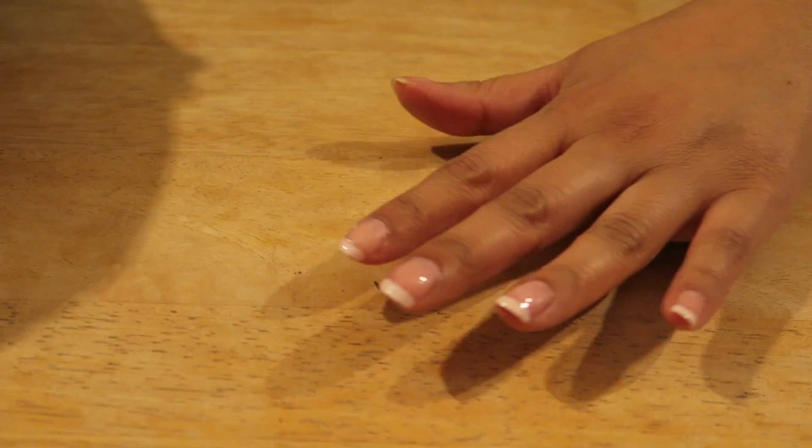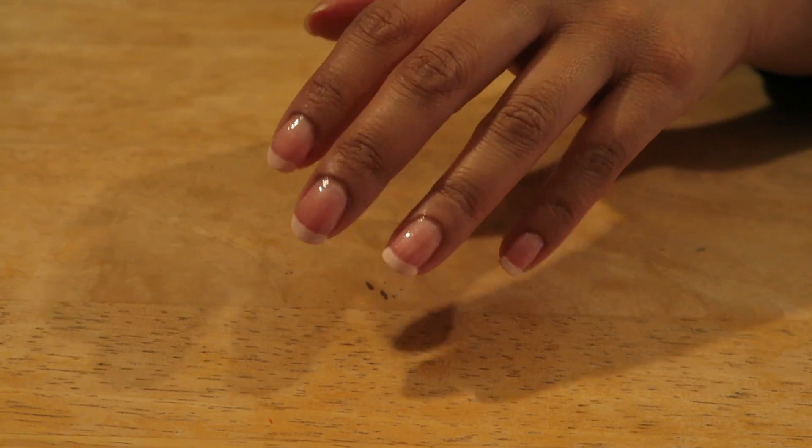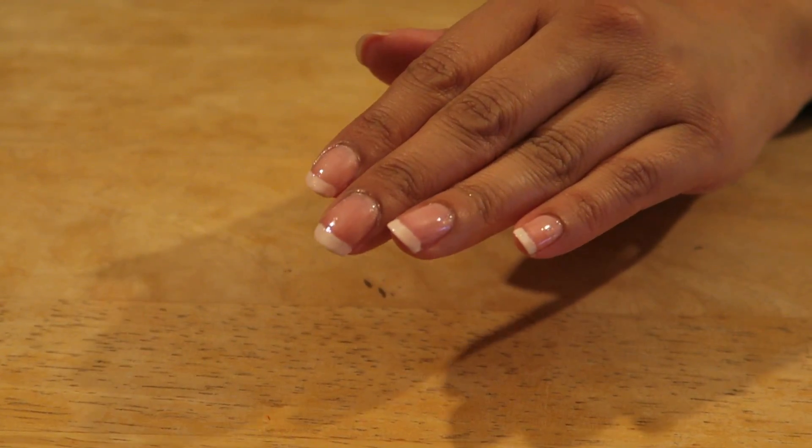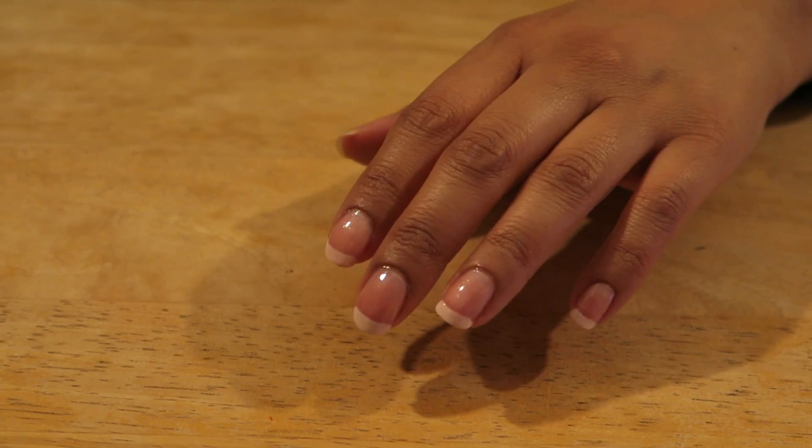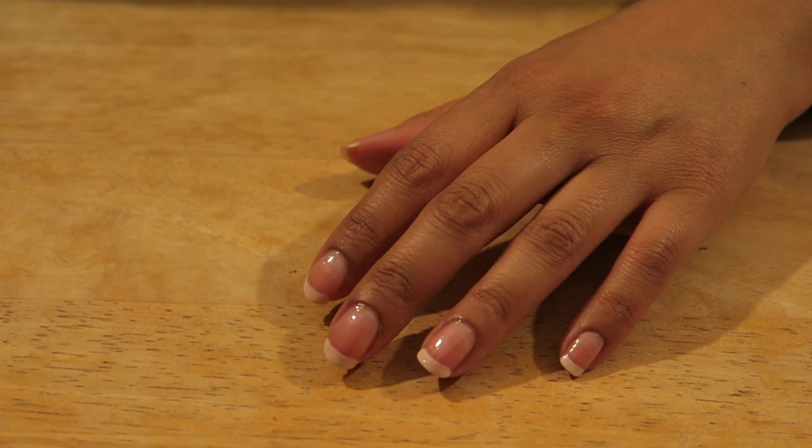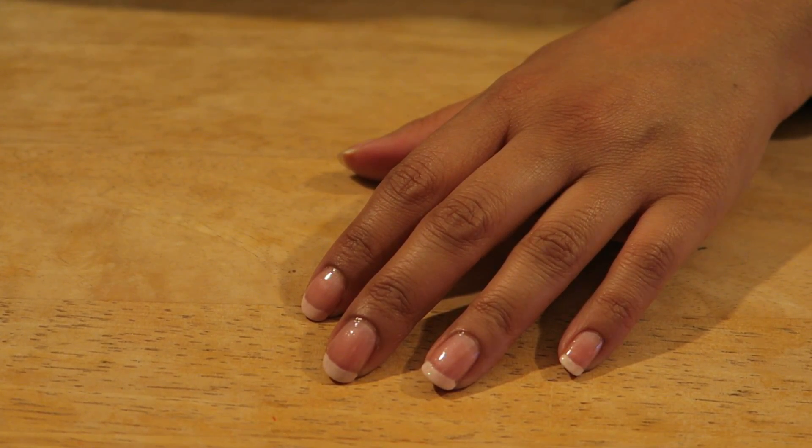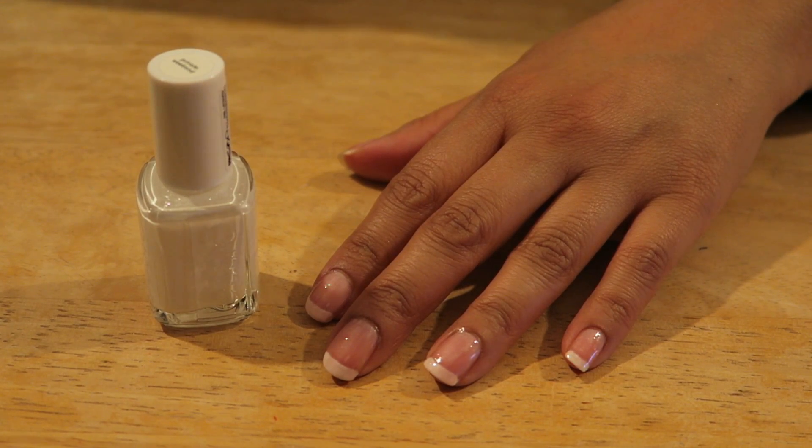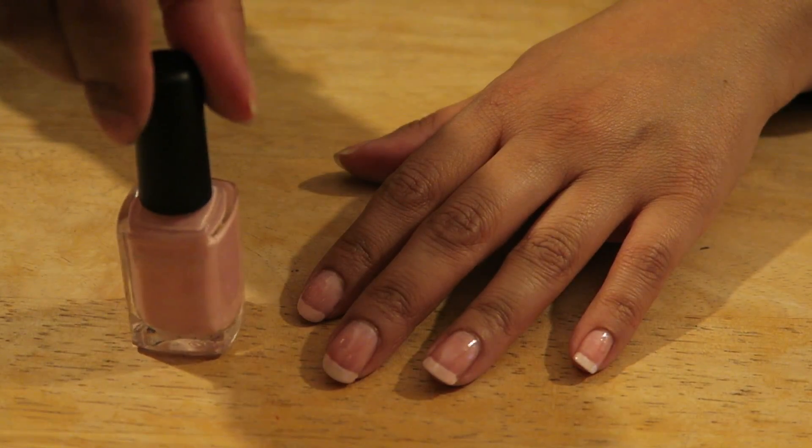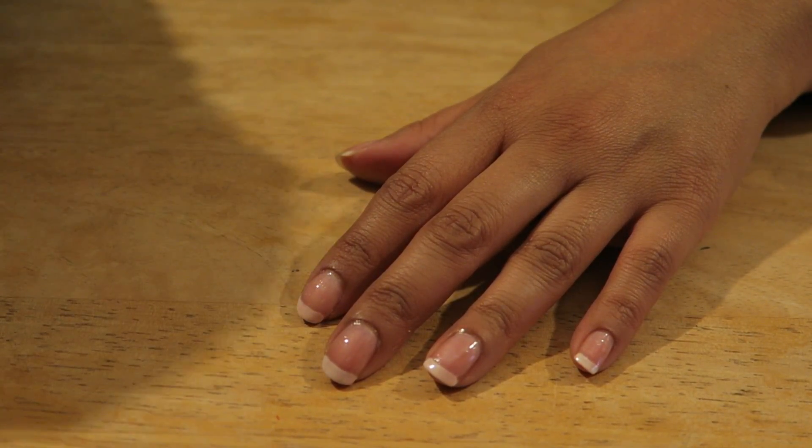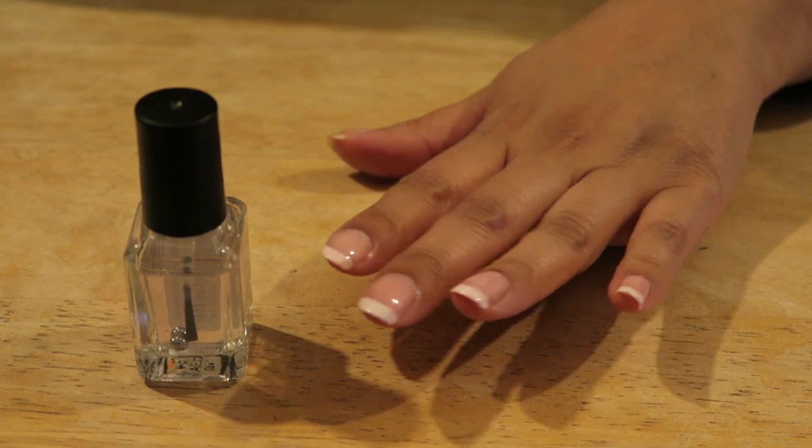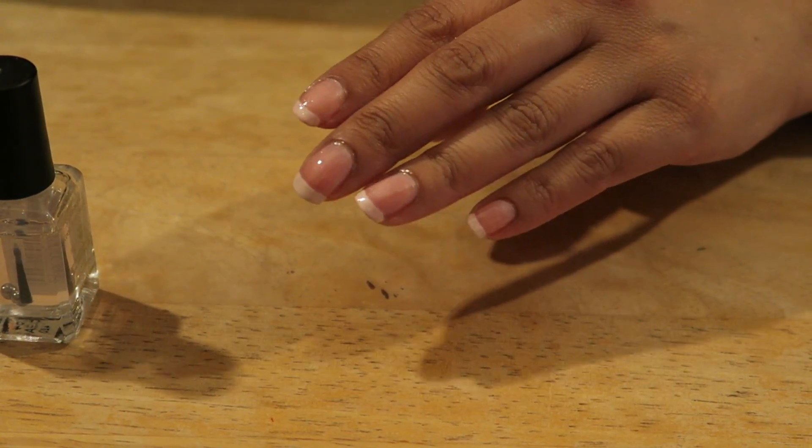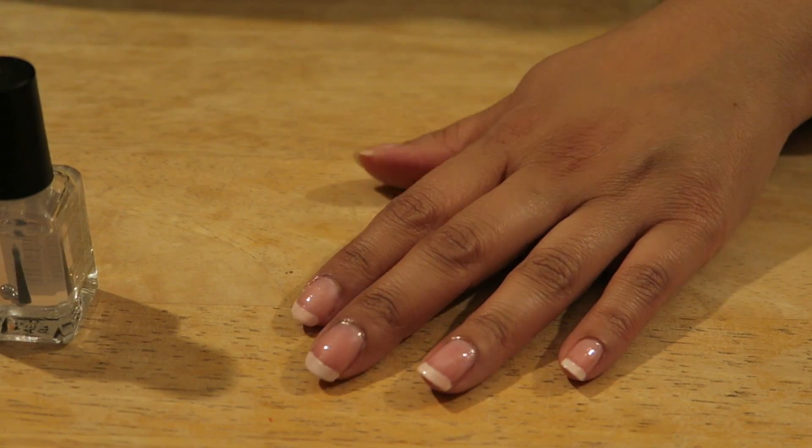And there you go. So that's all done, the five-minute easy manicure. So there we have it, the five-minute French manicure tutorial. As you can see it was very simple, three basic steps which consisted of the first one having two light layers of nail varnish put on around the tip of the nail, and second was to kind of go in with one layer of the pink nail varnish, and the final was a coat of the clear just to seal it all into place. And there you go, as you can see it only took five minutes and can save you 20 pounds from going to the nail salon or the nail bar. So thank you for watching today and hopefully I'll see you in my next video. Bye!